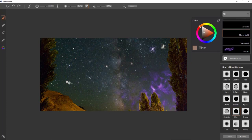There we go. And you can do a big one too. Again, play with the opacity, maybe even the count on that. You can turn the count down. You're going to have less of them. Pretty cool. Almost like a cosmic firework going on there.